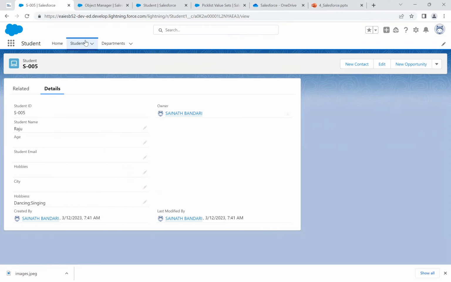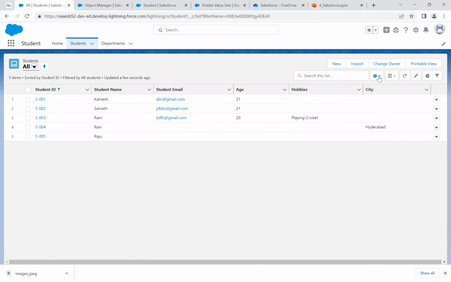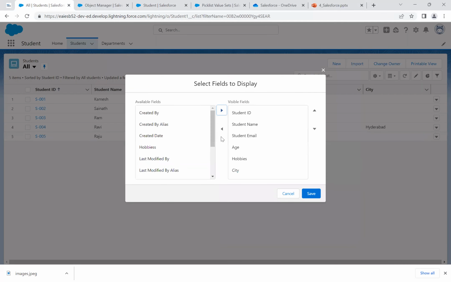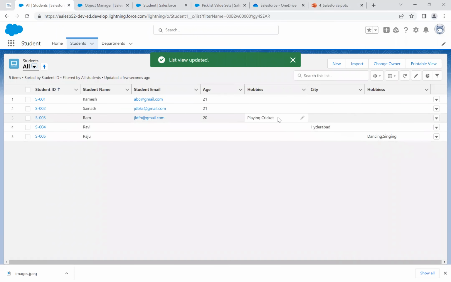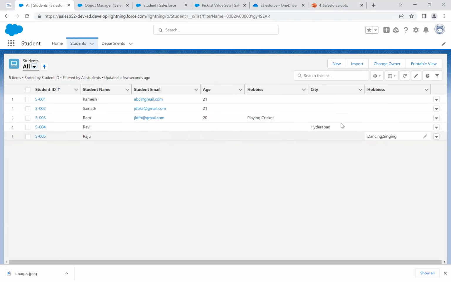This is how the multi-select picklist will be displayed, and it works in a way where we can select multiple options. So that's about multi-picklist. I'm just showing you in a record. Here you can see this is a single picklist, where we can select only one option, and this is a multi-picklist, where we can select all the options or more than one option. That's how the picklist, multi-picklist and global value sets are used and demonstrated. So hope it's very clear, and that's it for this session. Thank you.